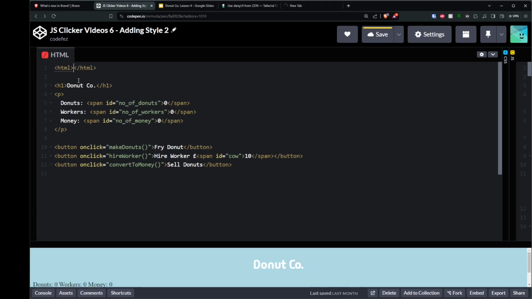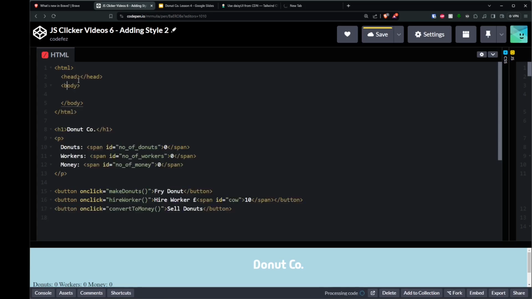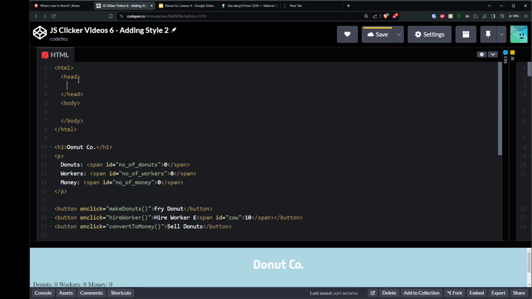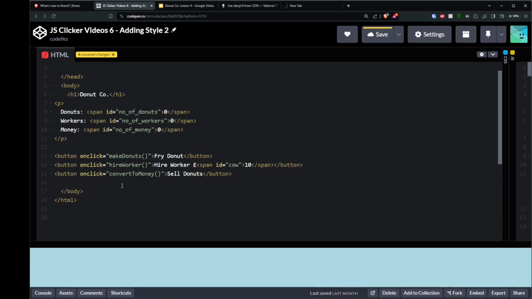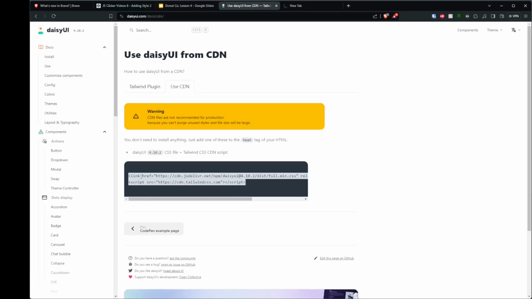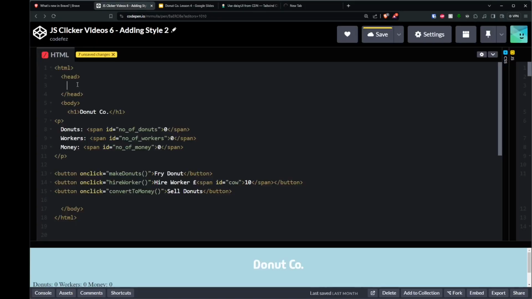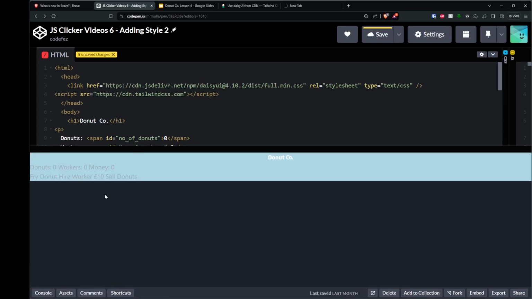So if I say HTML, and then inside the HTML tags, we would have head tags, and we'd also have some body tags. And now the two lines of code that we would have to insert, oh, by the way, these lines of code would normally be here inside the body tags. And then the code that we need from Daisy UI would be here. So we say copy, oops, and then we put it back into head. And then you'll soon see in a second that, can you see things have changed now? Because now we have to apply Daisy UI's styling.